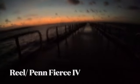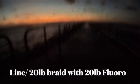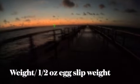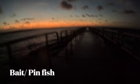All right, this morning we're going to be doing just a trout session. And I'm going to be using my Pin Perch 4 along with the 7.5 foot Big Water Ugly Stick. Flexible tip, just the way I want it. 20 pound braid, 20 pound fluoro with the egg drop on top. Egg weight on top, slip weight with the swivel along with the fluorocarbon on the end for my tail. So we're going to be using pinfish, and that is going to be the choice of weaponry for today.